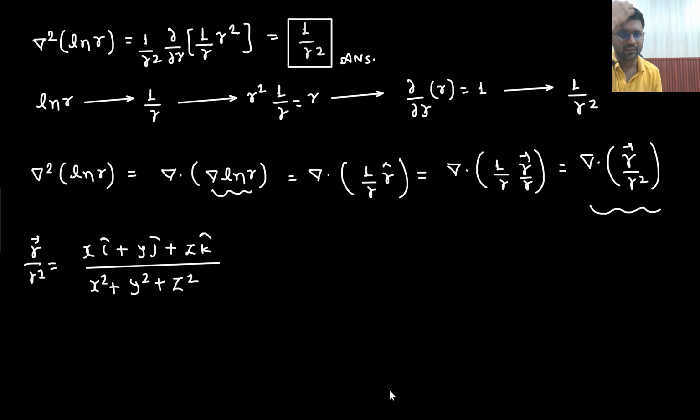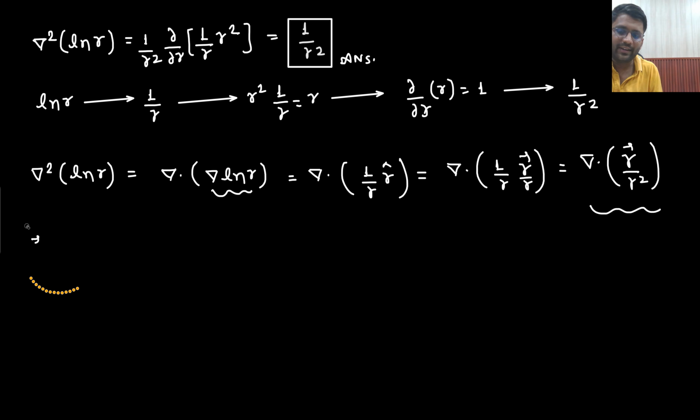Now you need to calculate the divergence. So in divergence, you partially differentiate this function with respect to x, plus partial differentiation of this function with respect to y, plus partial differentiation with respect to z. This is what you will be doing. So it will be a tough process, right? But let me tell you one thing. This formula we are going to write down later on again.